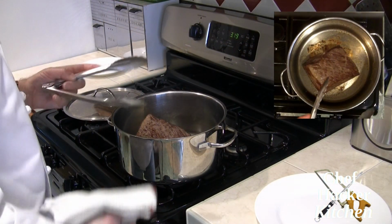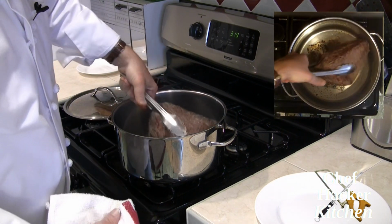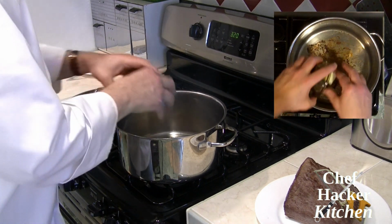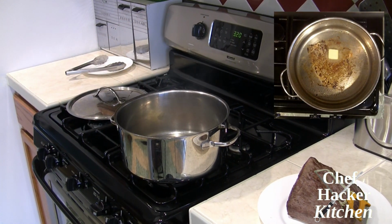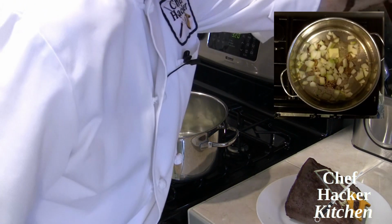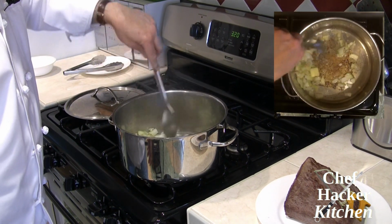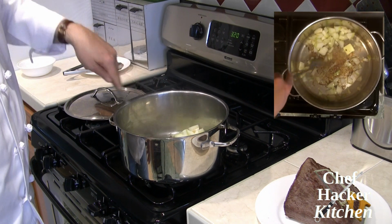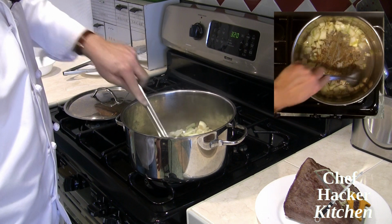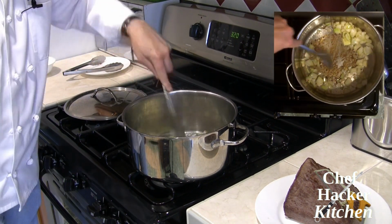All right, so this has pretty nicely been browned on all sides. Yeah, that looks pretty good. So we're going to set that aside. Lower the flame. Going to add our butter and our onions. And we're going to use the liquid from the onions. Go ahead and deglaze the pan.